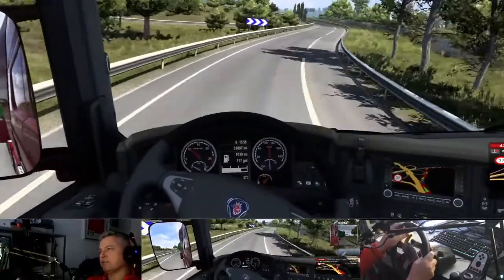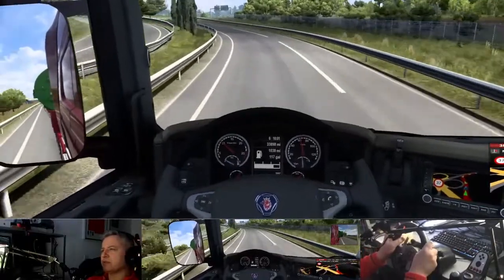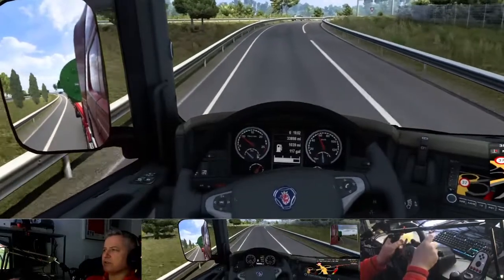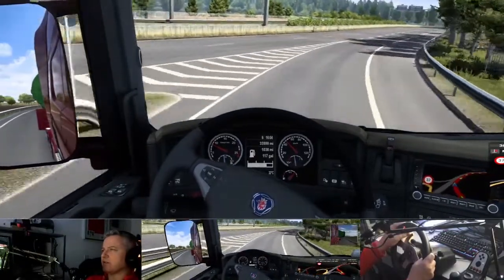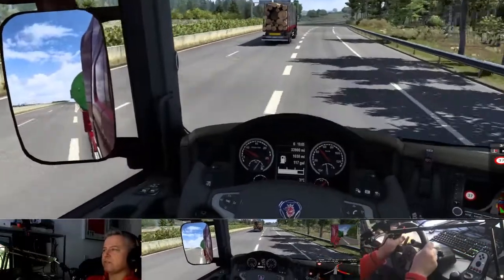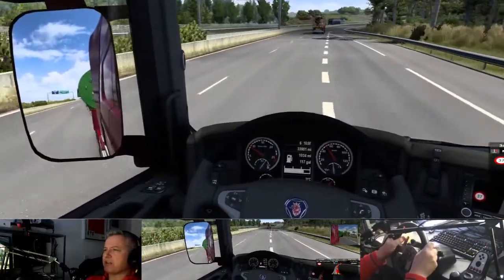Got to watch being too fast. We don't need to tip over. We need to be able to make the corner. There we go. We're not actually accelerating at this point. We're just going to let the truck carry it up the hill. We know we can pull out here without drama. Flipping heck! I thought they'd be stopping the traffic as we entered the carriageway.